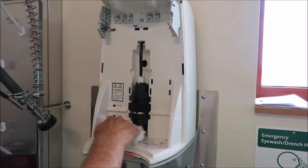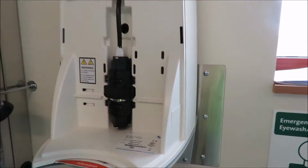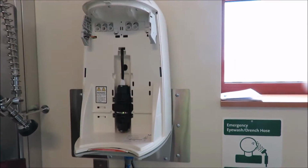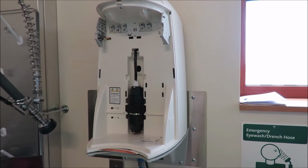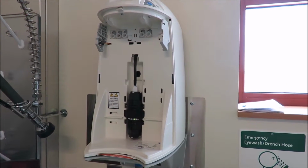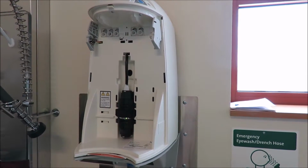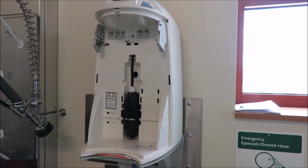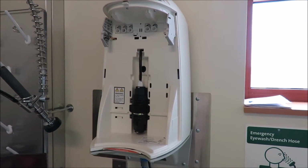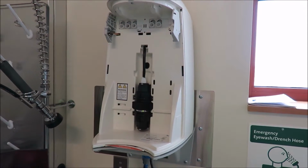And then to put the new filter in, these are the serial numbers on the systems. If anybody's ever looking for the serial number, if they ever have a problem with the system, they need to have the serial number when they call into our 800 number tech service. So just have the model and serial number, call in, and they can actually help you out. They have records of when it was sold. We don't have a record of when it was installed because it was installed by ISIC, but they can always make notes of that when the system came in. Our records are going to show that it was sold to you back when it was first purchased.